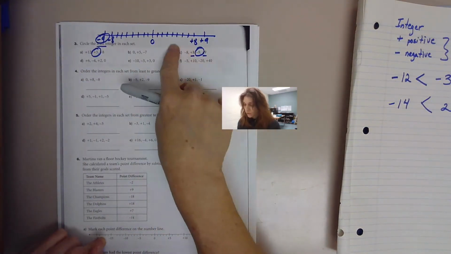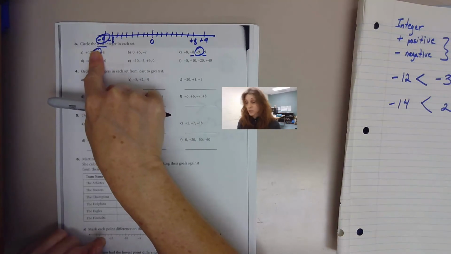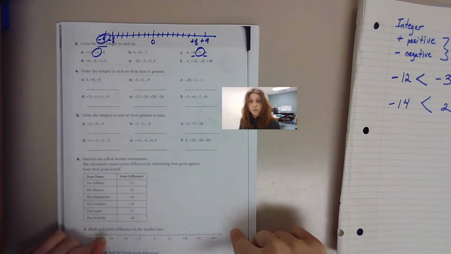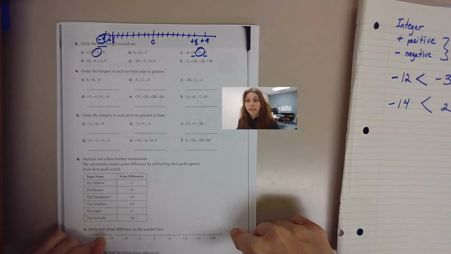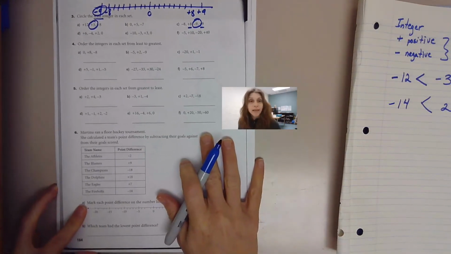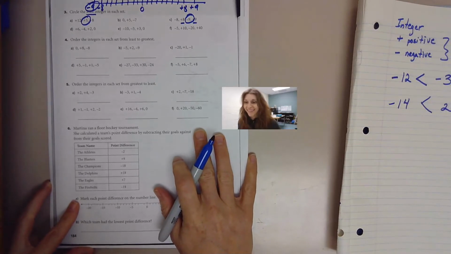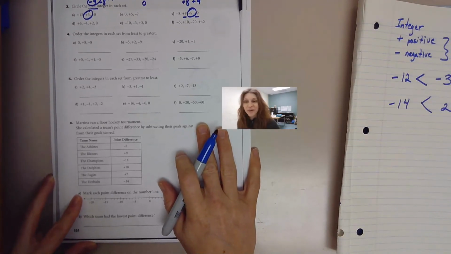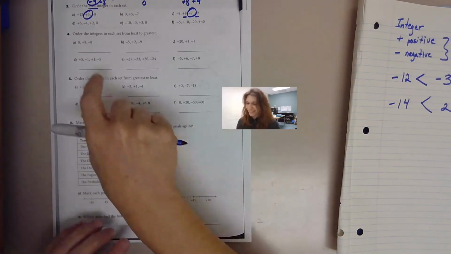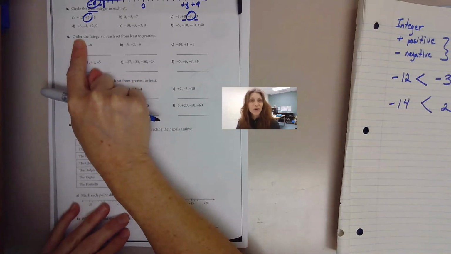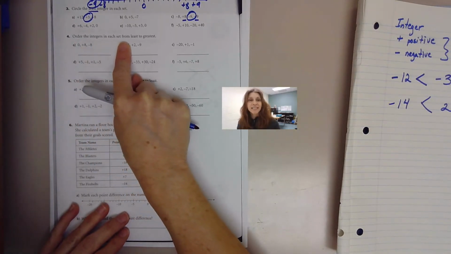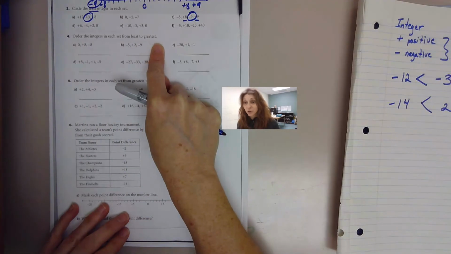Okay, if you need to draw yourself out a number line, do so. If you need to draw it up and down, if it has to be vertically, do it that way. Whatever way works for your brain, okay? That is the beautiful thing about math. There are so many ways to come up with the answer. Love it.